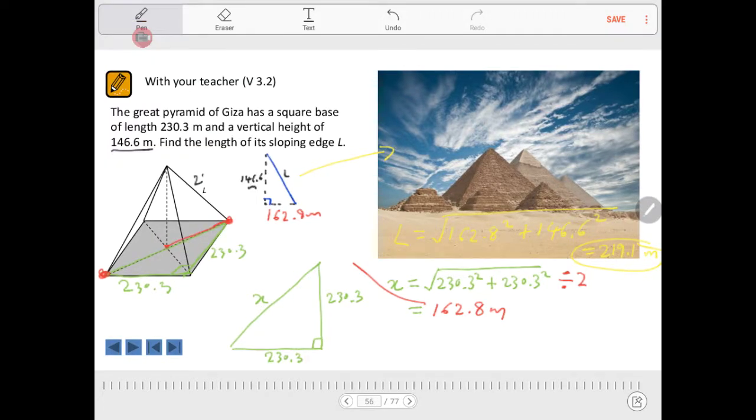Now, you may have taken a slightly different approach to this, but you can still end up with the same answer, and if you've done that, that's absolutely fine. You'll be confronted with other types of three-dimensional problems. It can be a bit challenging to visualise, but just do your best, and remember that I'm in the class there with you, so if you get stuck, get me over to give you a hand.